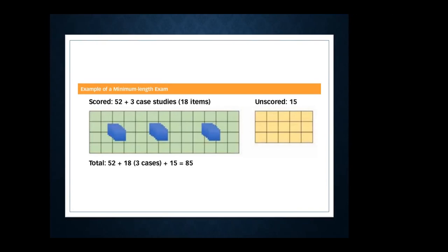In the first quarter of your questions, let's assume you're going to get the minimum question number, which is 85. When you have attempted the first quarter of the 85 questions, you get your case study. Sometimes some people will get it first, some second, some third, but in the first quarter of your 85 questions, you're going to have a case study. The second quarter, you're going to have a case study. And the last quarter, you get a case study. So the three case studies are going to be distributed on your NCLEX day. But the standalone questions can come after your 85 questions. Let's look at the next slide so that we explain that correctly.